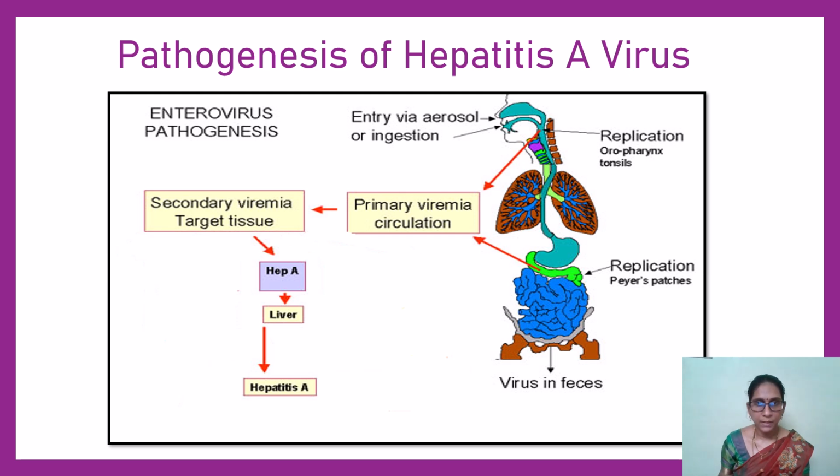Hepatitis A virus is usually transmitted by fecal-oral route. It replicates in the liver and the virus enters into the circulation, viremia occurs and the virus is excreted through the feces in about 10 to 12 days after the infection. The virus excretion may continue for up to 3 weeks after the onset of symptoms. Usually, hepatitis A virus can cause acute viral hepatitis, and this is usually a self-limiting disease.